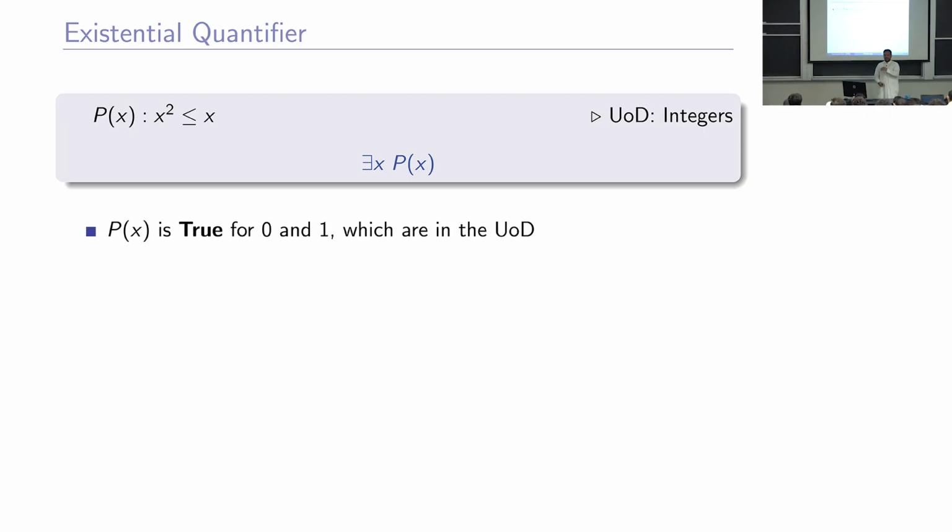Here I come up with an example which makes it true. Previously, for universally quantified statements, a counterexample proved them to be false. Here, examples prove them to be true. There are many negative examples for which this is not true, though technically they are not called counterexamples in this case.